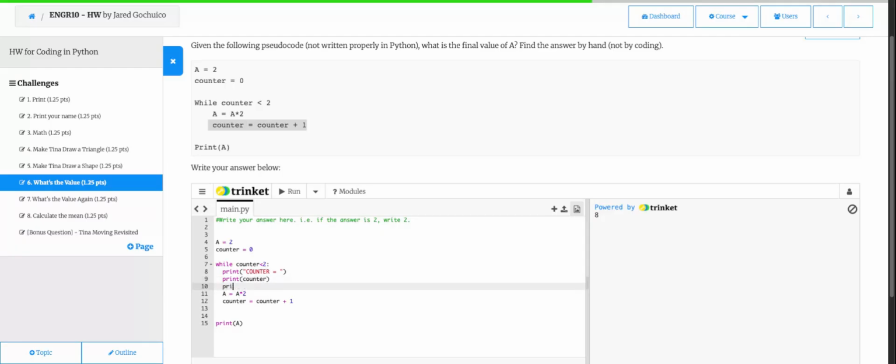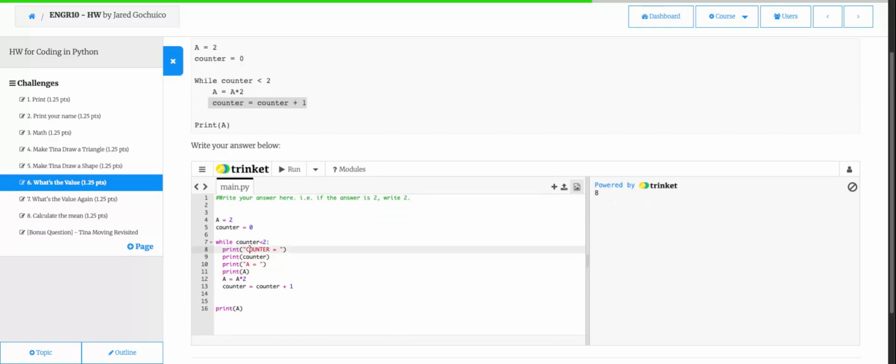Then let's print another statement, a equals, and print a. So this is before the loop. Let's say starting counter and starting a. So this is what we'll see at the start of this loop.